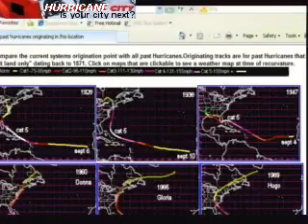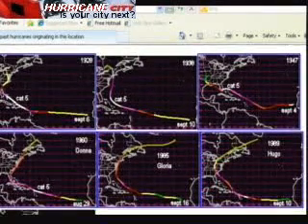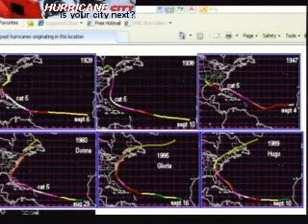Here's the close-up page from the drop-down menu right above the hurricane tracking chart at Hurricane City. You'll see seven hurricanes in the history that developed in the same exact position out in the East Atlantic — and all of these were benchmark hurricanes, very powerful storms that left a mark for years in the areas that they hit and took a lot of lives. These are only the ones that made landfall; there have been many systems that developed out in this grid and turned out to sea.